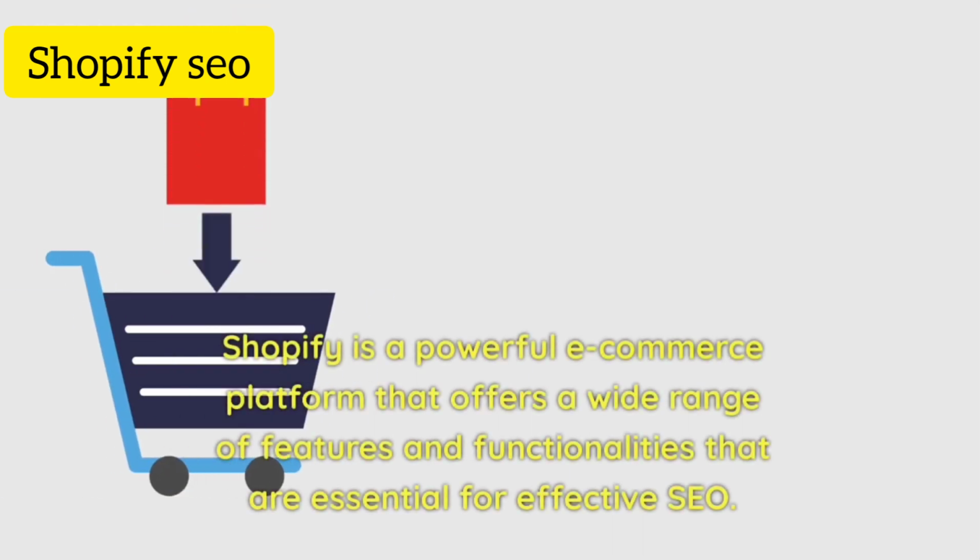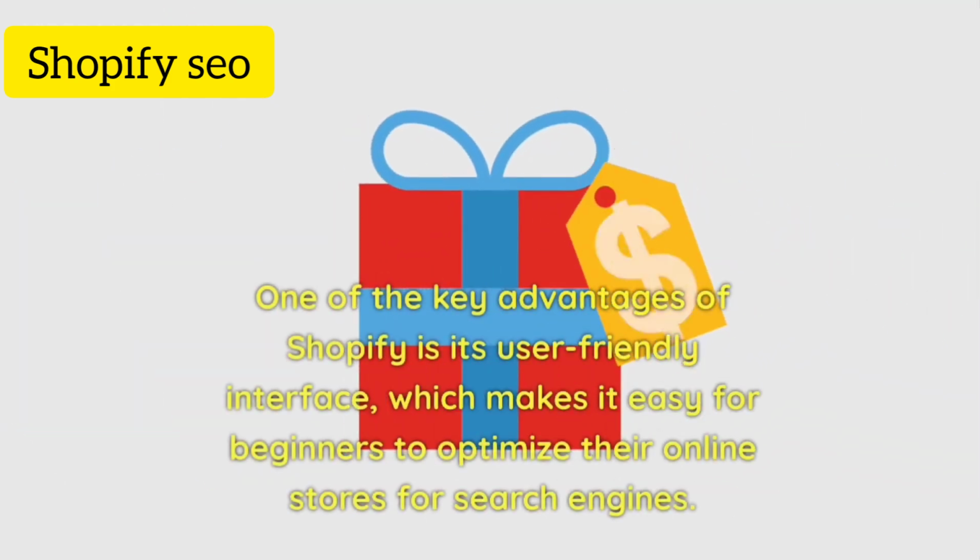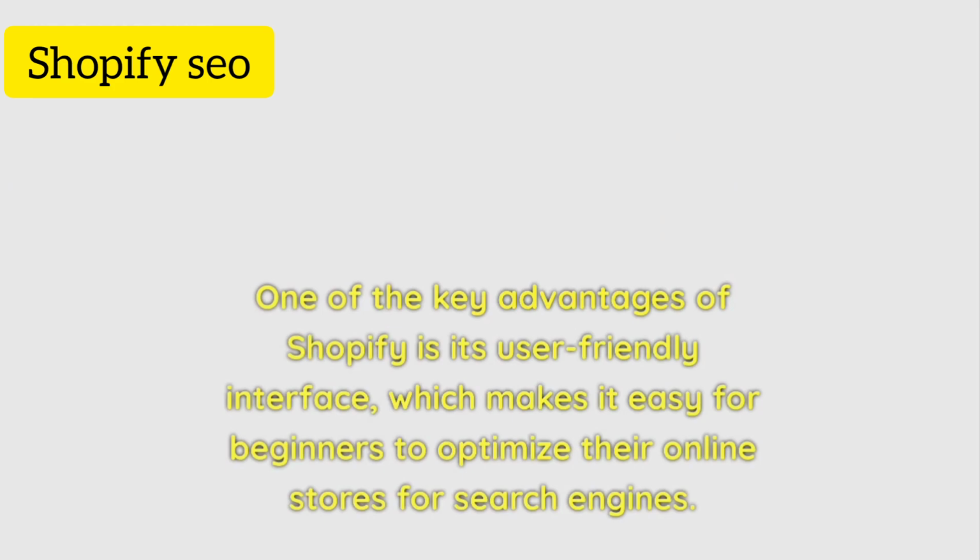Key features and functionalities of Shopify. Shopify is a powerful e-commerce platform that offers a wide range of features and functionalities that are essential for effective SEO. One of the key advantages of Shopify is its user-friendly interface, which makes it easy for beginners to optimize their online stores for search engines.